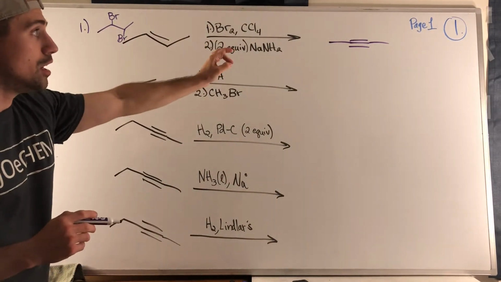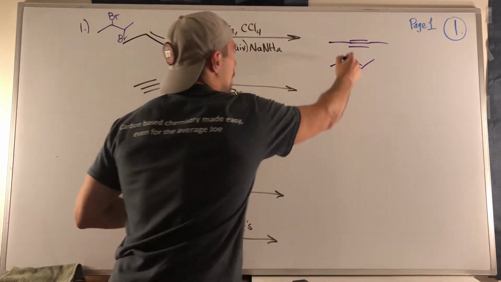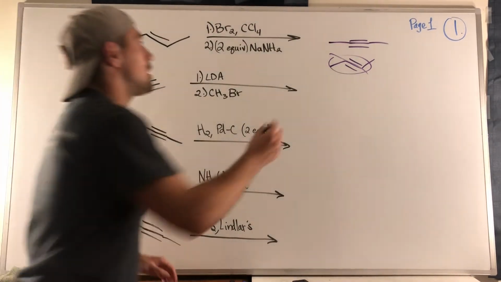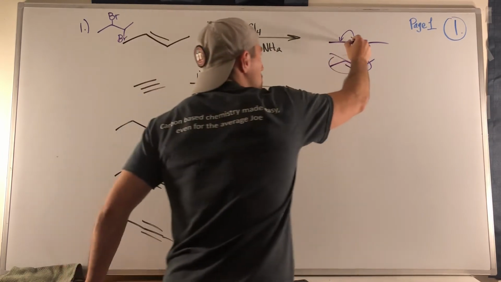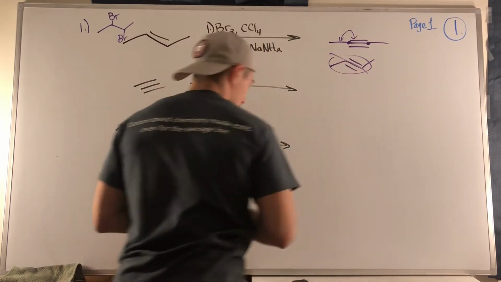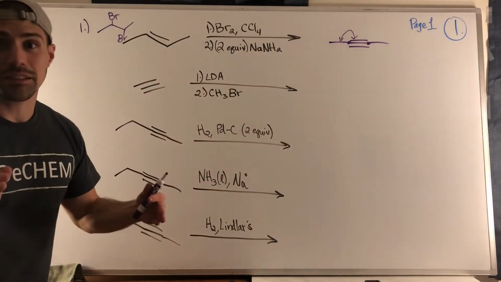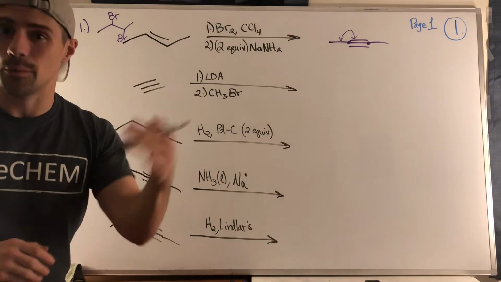So make sure we are not doing stuff like this, because this does not reflect the linear geometry of alkynes. Remember, there needs to be a 180-degree bond angle between the carbons, and that's a carbon and that is a carbon. So don't get confused, don't lose points for not drawing things correctly, because we work so hard for these points. So don't let any points get away from you.